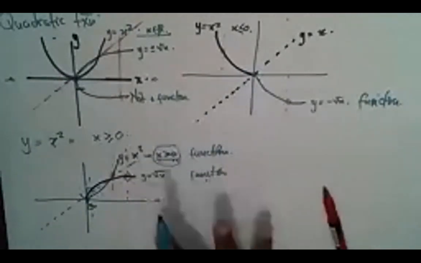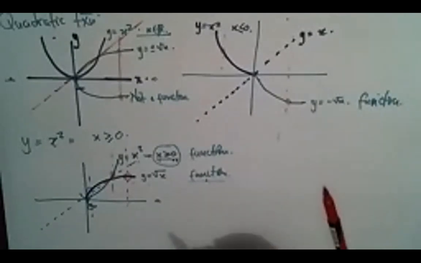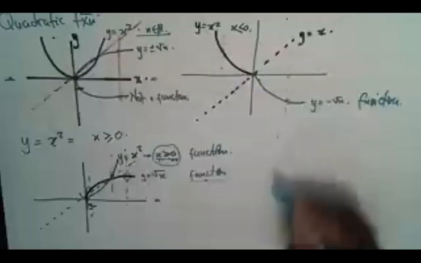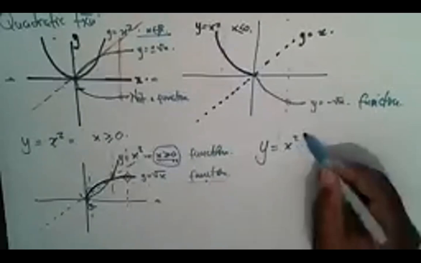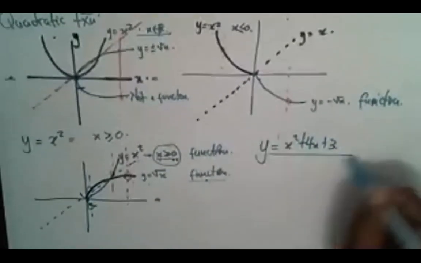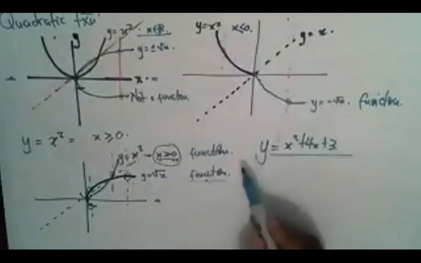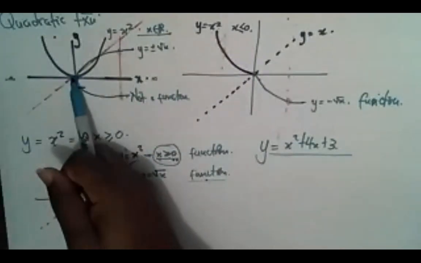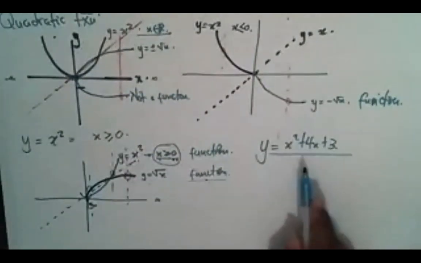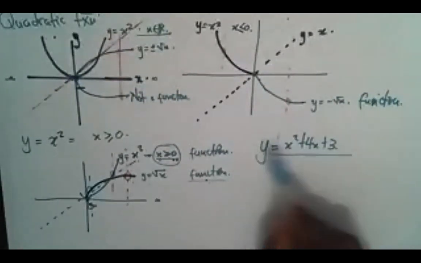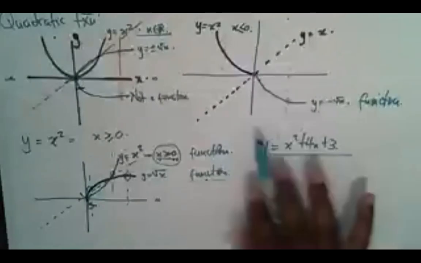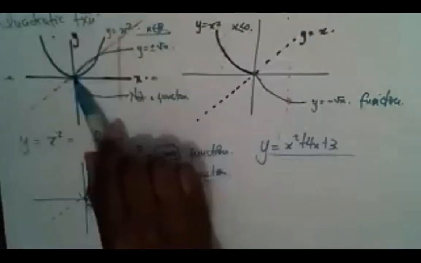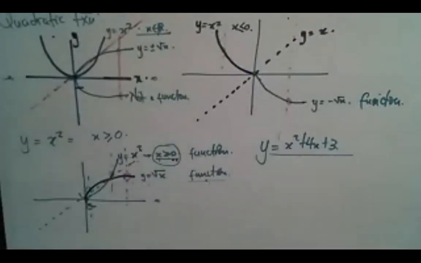You shall see that when we get other quadratic functions that are not as simple as this, because this is just a simple quadratic function. We shall get quadratic functions such as y is equal to x squared plus 4x plus 3. This is also a quadratic function, which does not follow this exactly the way this one passes through the origin. This one passes through another point, depending on what we find here. We must find the maximum and the minimum. That's not a problem, because the minimum is this one. We also have a maximum when it's -x.